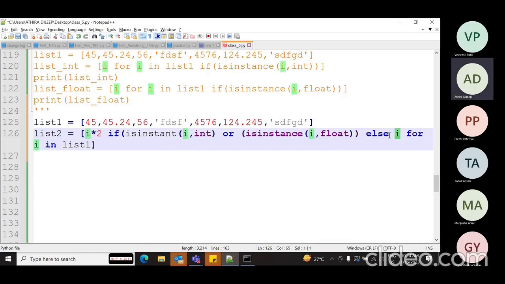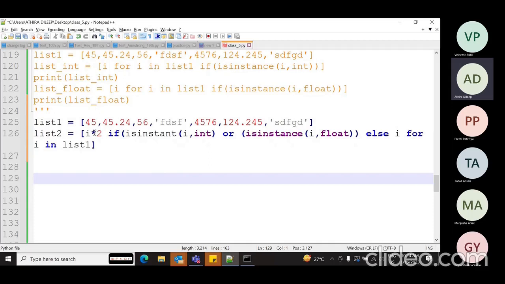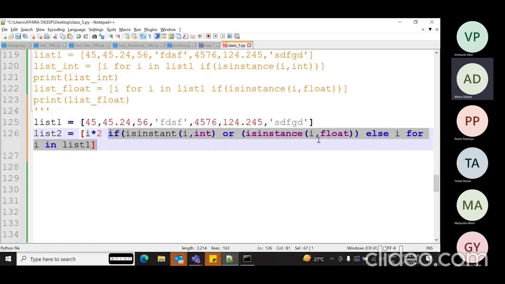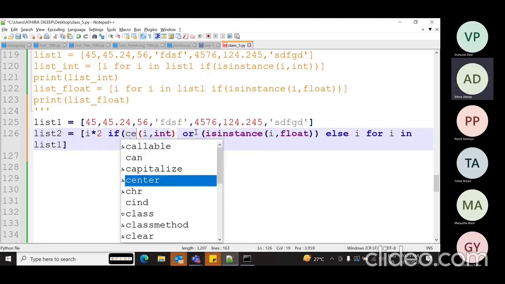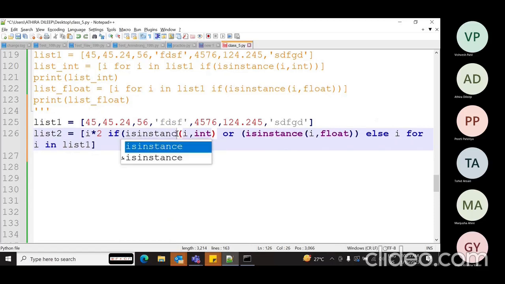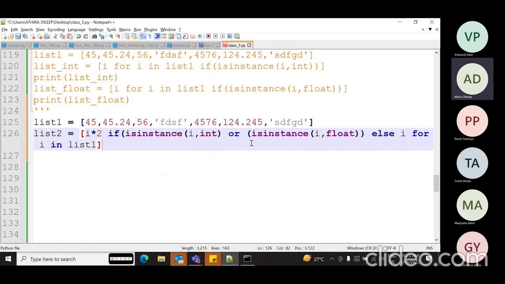Here i represents any type, either 45, 45.24, or a string. But we want to perform the operation on which type of data? Integer type data and float type data. That's why we are writing here a control statement: isinstance(i, int) or isinstance(i, float).